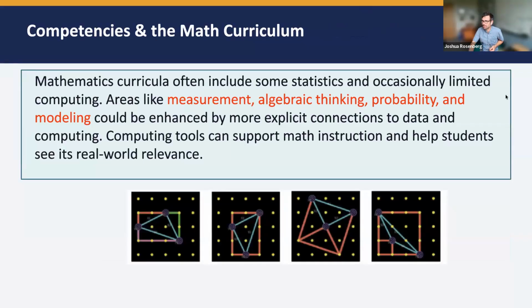So again, Janice and I are principally science educators, but there are definite ways in mathematics education that we called out in the report and that we can recognize too, including measurement, which my second grader was just engaging in, which I was happy to hear about, both estimating and using measurement devices. Thinking in terms of quantities and manipulating quantities, that is to say algebraic thinking. Some very foundational ideas around probability. Obviously, that can get quite complex with calculus and so on. And even modeling the world with data, which is absolutely something that can be taught at all K-12 grade levels. And these could be enhanced by more explicit connections to data and computing, not taught as isolated mathematical skills, but as a part of processes back to the foundational competencies of answering questions, solving problems, and the toolkit of ways that we do that.